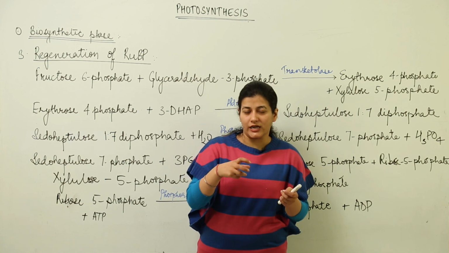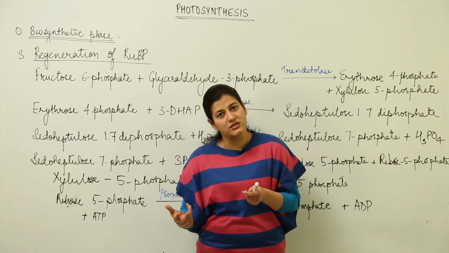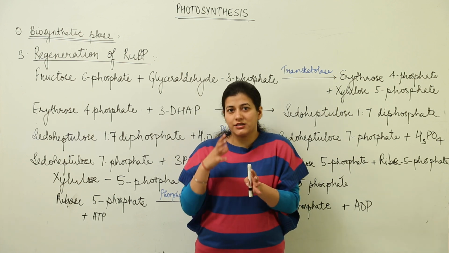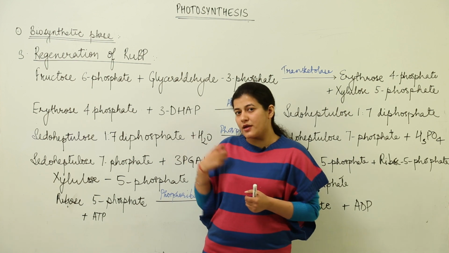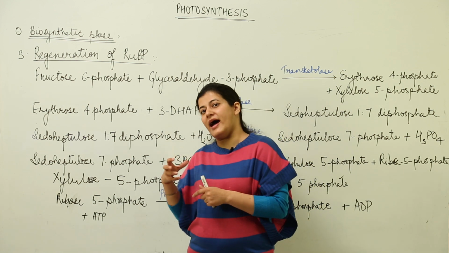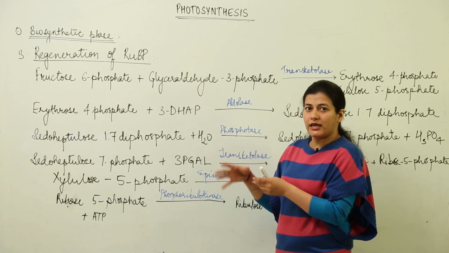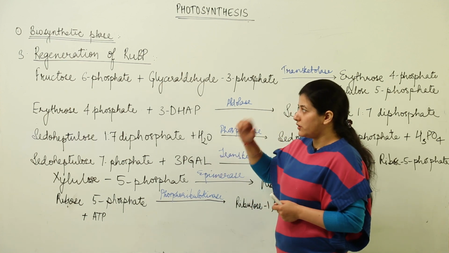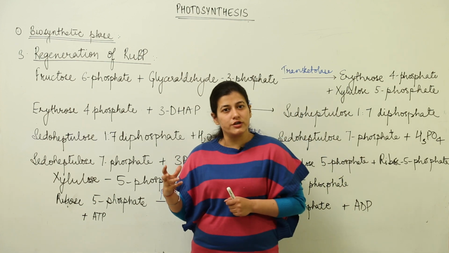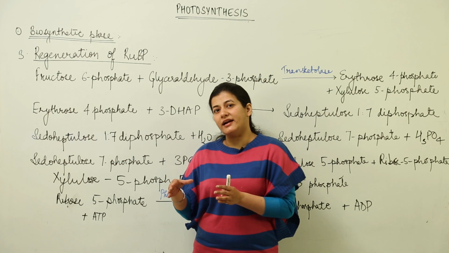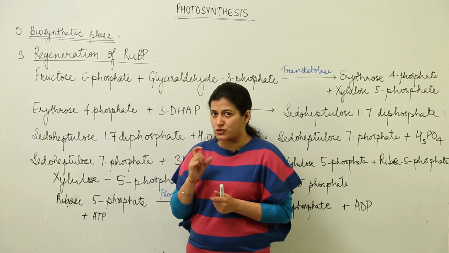which is regenerated. Otherwise, the RuBP would be used up and the plant will have to provide it. So, for providing it, the regeneration is necessary, and we are going to see how we are going to get back that ribulose 1,5-bisphosphate that came in the beginning and got carboxylated. You know that fructose 6-phosphate was being formed when there was glycolytic reversal, and along with that we had that DHAP that was also being formed.